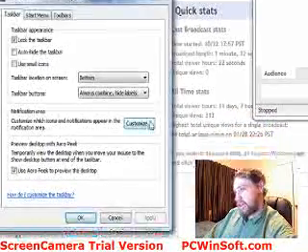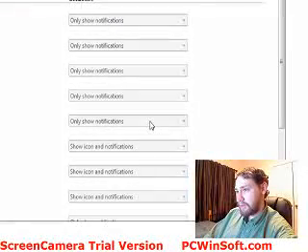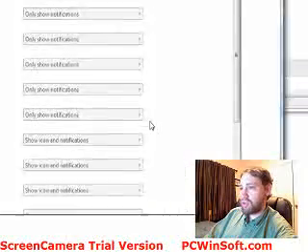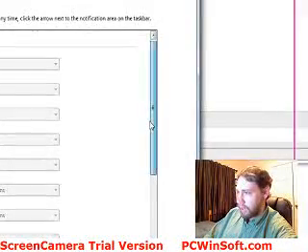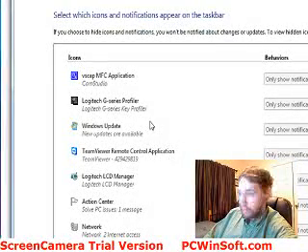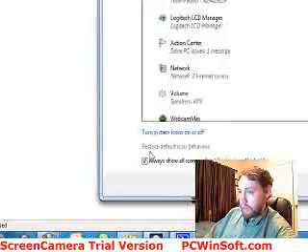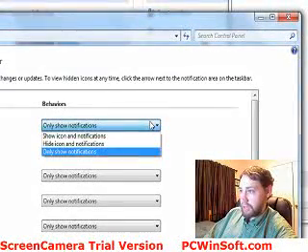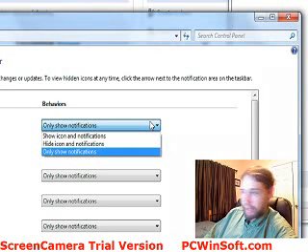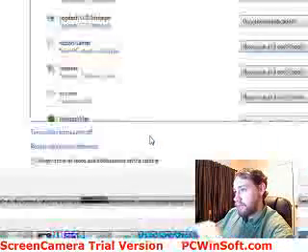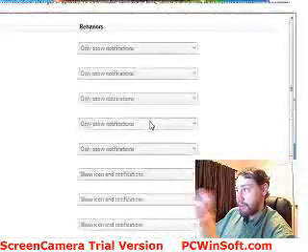The notification area has changed quite a bit as far as the controls you have on that. You can actually specify icons that you do want to always show or never show. If I go ahead and just uncheck the box there, you can see the options here. You can show the icon and notifications from it, hide the icon and notifications, or only show notifications when it's provided. Gives you more control over that.